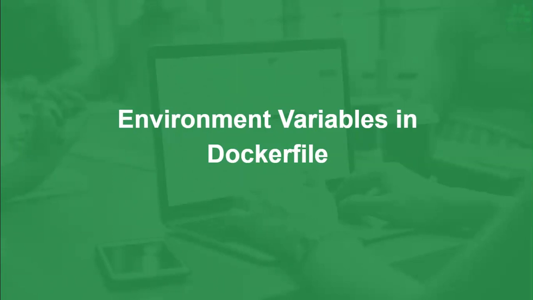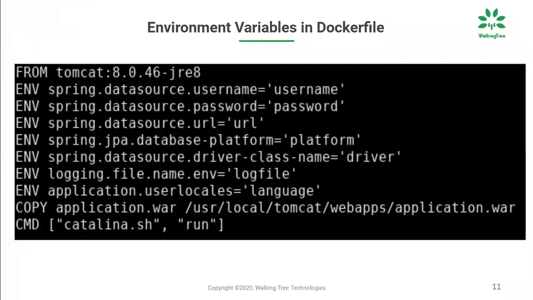So the first thing is, as we are talking about containerized environments, we have an application which we want to deploy inside our containerized environment. We'll create a Docker image for that, and for that we'll require a Dockerfile. What I show here is a simple Dockerfile for an application based on application.war. It's a Java application. That war is copied inside the Tomcat folder inside your container, and this application uses some configurations.